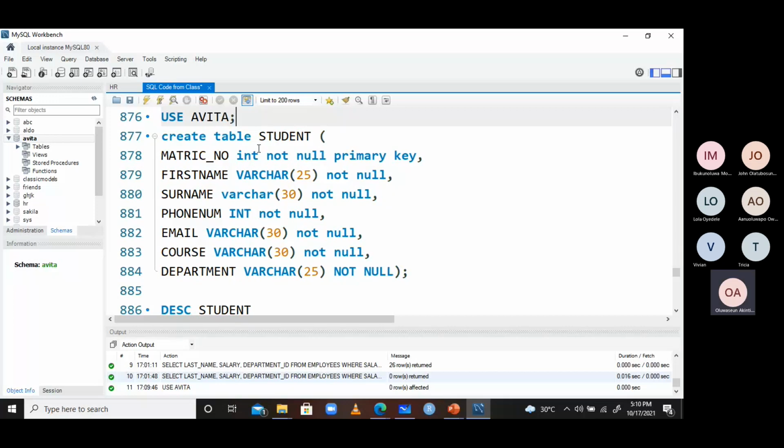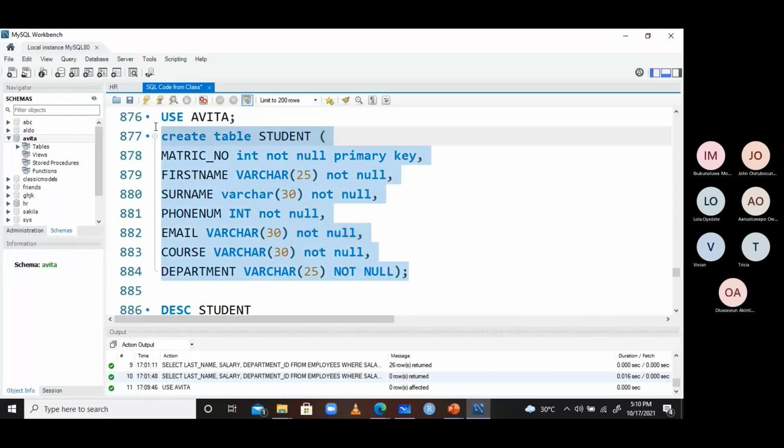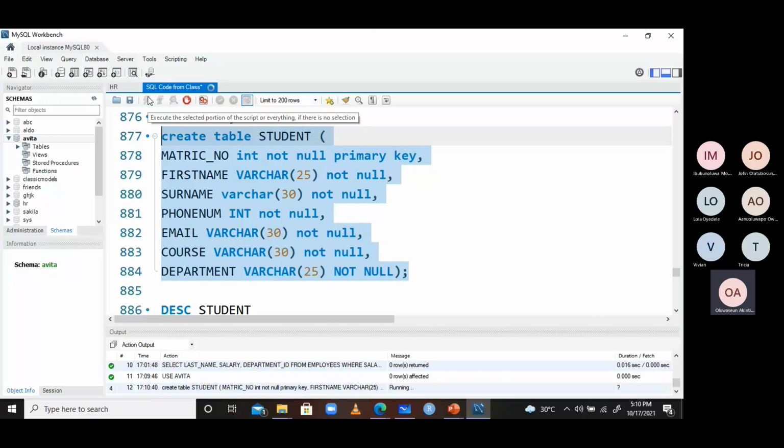We're saying matric number, int, not null, primary key; first name, varchar 25, not null; surname, varchar 30, not null; phone number, int, not null; email, varchar 30, not null; then department, varchar 25, not null.